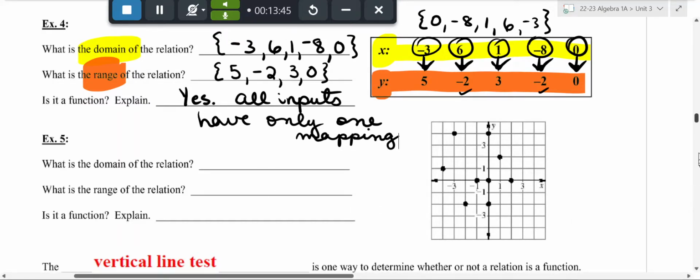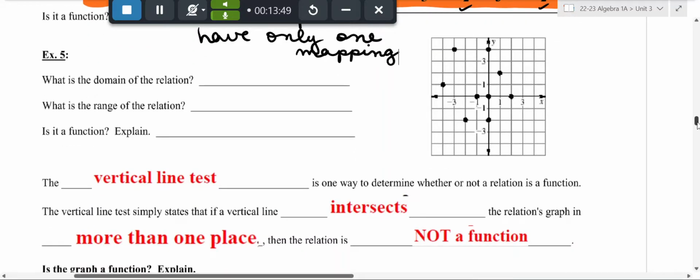This one is not students' favorite one because sometimes you struggle with your coordinate plane, but this is something that we're going to have to overcome. What is the domain? The domain is your X values. So for every single point, you want to get the X value. In class, I showed you a quick technique to minimize confusion. We just label the points. Just make sure you don't miss a point.